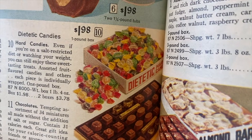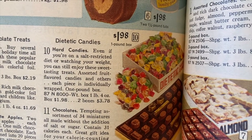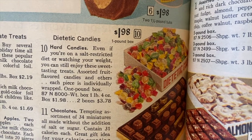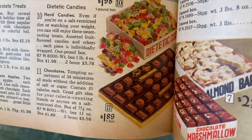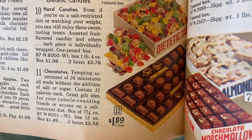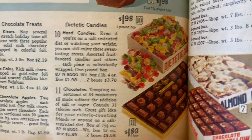What is that? Dietetic hard candy? Even if you're on a salt-restricted diet or watching your weight, you can still enjoy these sweet-tasting treats, assorted fruit-flavored candies, and others, each individually wrapped. Dietetic. Okay. Tempting assortment of 34 miniatures, all made without the addition of salt or sugar. Ugh, just must have tasted horrible.